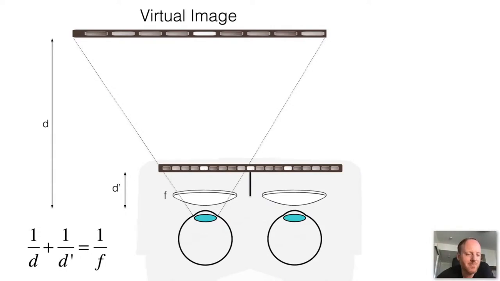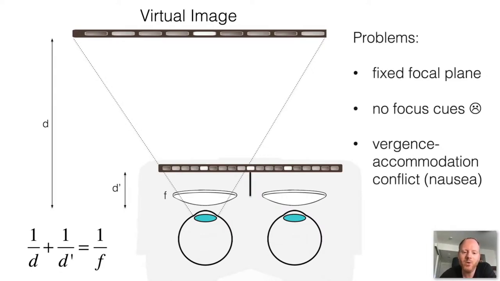To some extent, this is basically just a magnifier lens. There's a lens that magnifies the image, but it also moves it back in depth so that it is appearing at a comfortable distance, for example, something on the order of 2 meters. So the focal length of the lens and the distance between the physical microdisplay and the lens determine, to first order approximation at least, where the virtual image will appear that we actually see. Now, this is a really simple design.